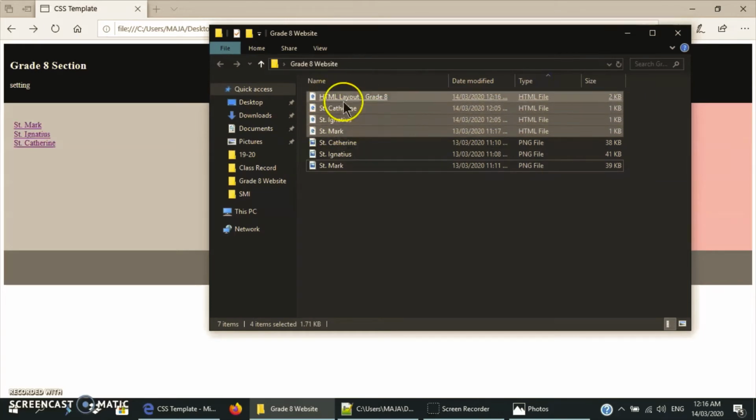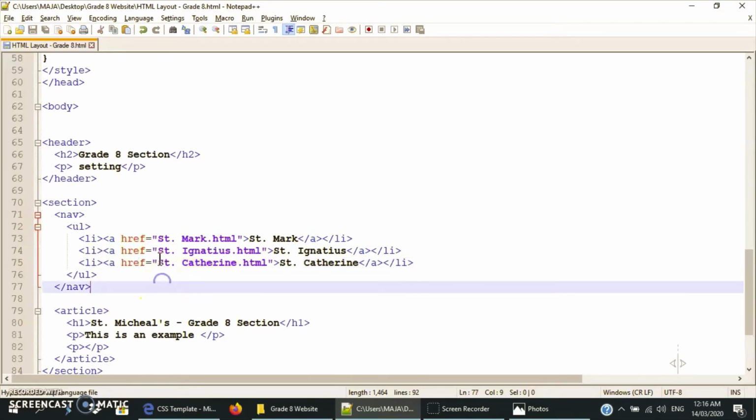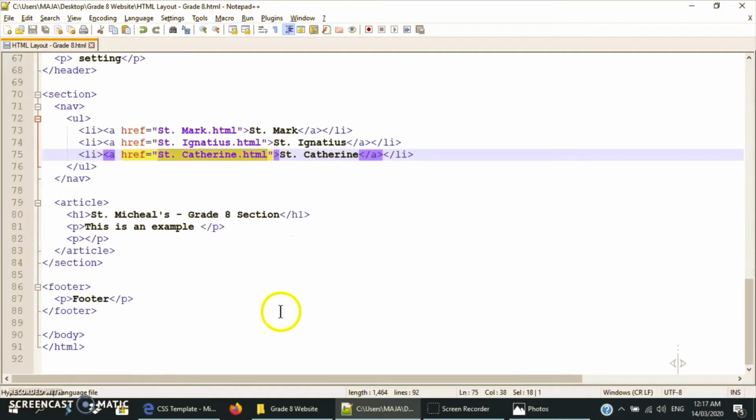They're all compiled in the same folder, and I've already typed in our source code the file name, including the file type, which is HTML. So please do remember, when using a href or hyperlink, hyperreference, make sure you have the file name of the web page correct, including the file type, which is of course .html.